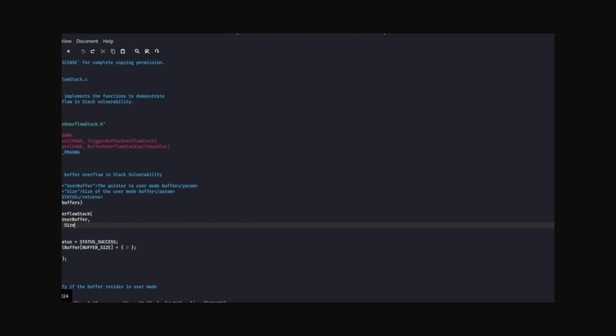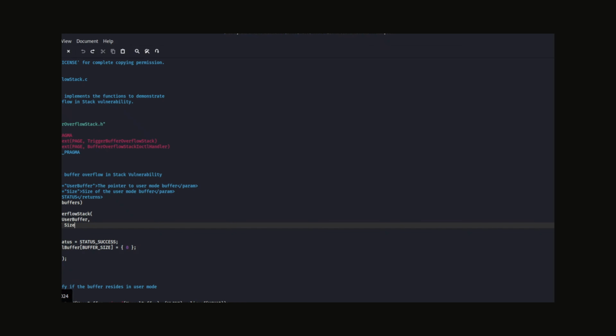The function accepts two parameters only: UserBuffer, a pointer to the user buffer, and Size, which is the size of the user mode buffer. This function returns an NTSTATUS code indicating success or failure.